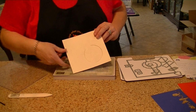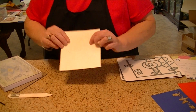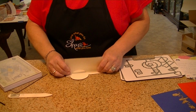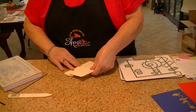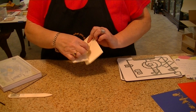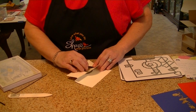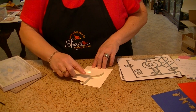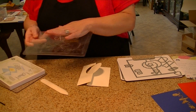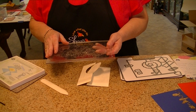Okay, that's our excess. Front of the card, this side. So we're going to fold this part back. See how cute that is? And you can decorate the front, you can decorate the inside, you can leave it plain if you want. If you use designer series paper on this, I would recommend that on the top cutting pad you replace it with the crease pad. It helps with the fold.